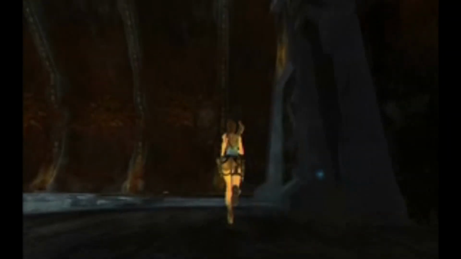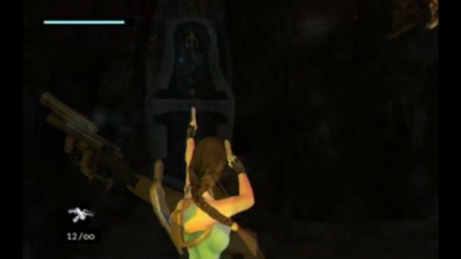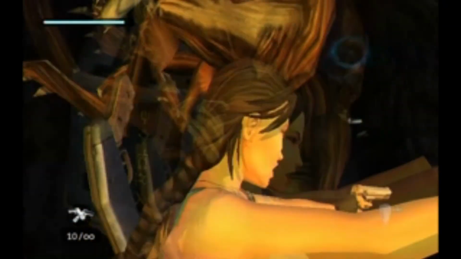Yep, so what we have to do is jump across these platforms so that it'll expose something that we can shoot. That's not that guy. Okay, there we go. We destroyed them. Yay! But we still have this guy to deal with.